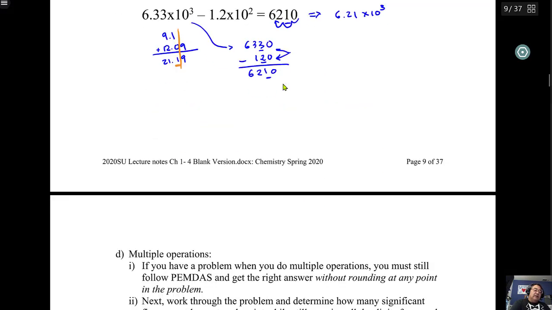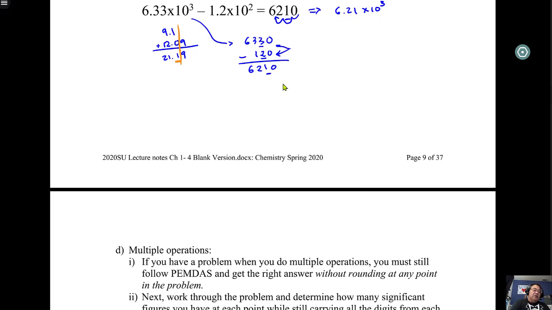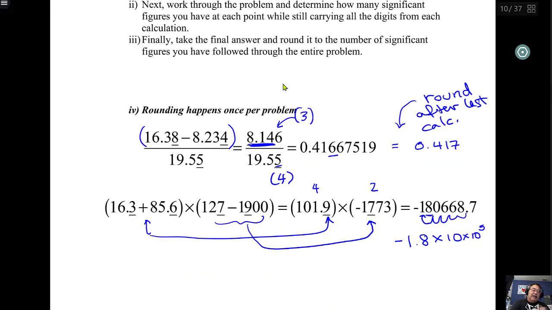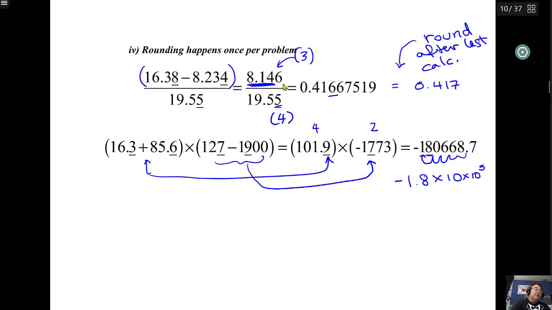If it's something where you have to do PEMDAS, where you have to do order of operations, right? Then you follow the order of operations, you get your answer, and then what you do is you track the significant figures, taking into account what operation you're doing at each step. At the end, you use those last calculations to determine how many significant figures will be in your answer, and then you round it after the last equal sign on your calculator. Okay, so you write down the number and then round accordingly to the right number of significant figures.